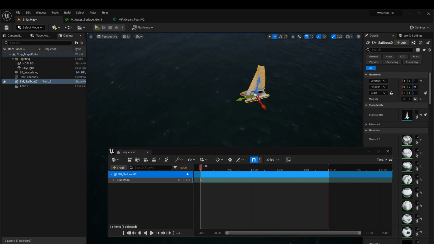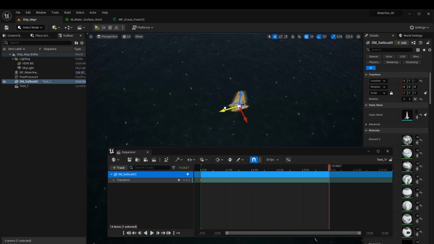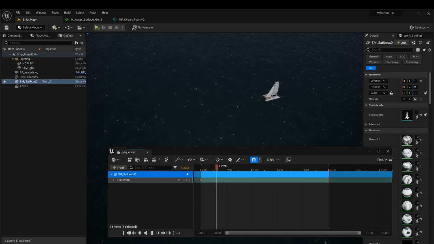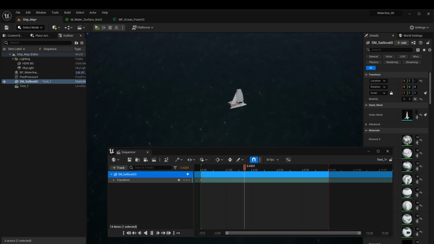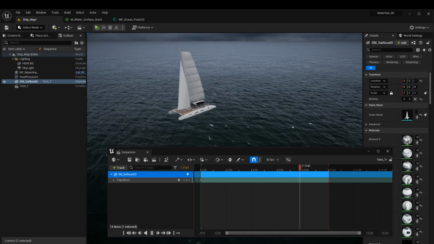Like so, and basically, in 10 seconds, we want our boat to be here. So let's see what that's doing in terms of speed. Yeah, that's looking pretty good.